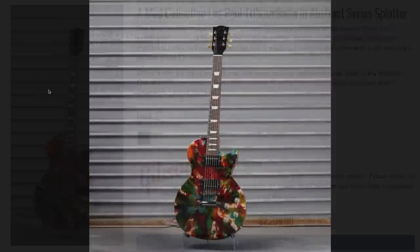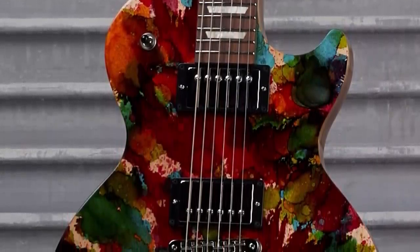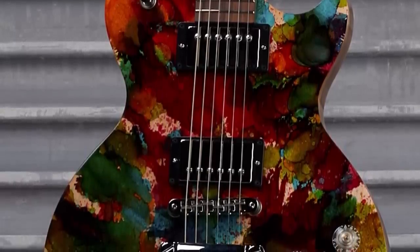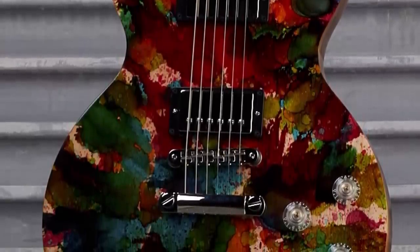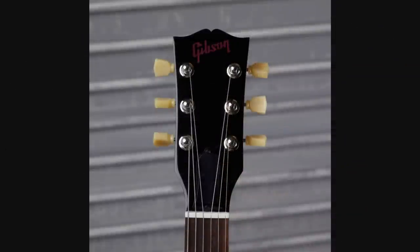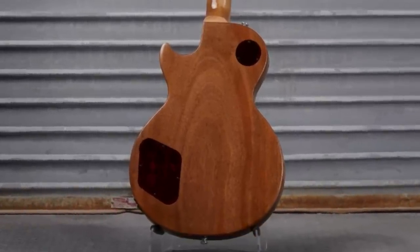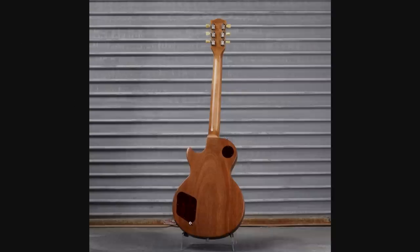Next for $2,300 we have Abstract Splatter. Let's be real — I would never buy this guitar, but I can kind of appreciate it for its weird quirky art sense. I'm sure there's an art collector out there that would not mind having this on their instrument, but it's kind of a niche market. They did a pretty good job — even gave it a pinkish Gibson logo. The back wasn't done, but I think I get it — canvases are kind of a light brown color, and what artist paints the back of their painting? They did go as far as putting tortoise shell backplates on it.